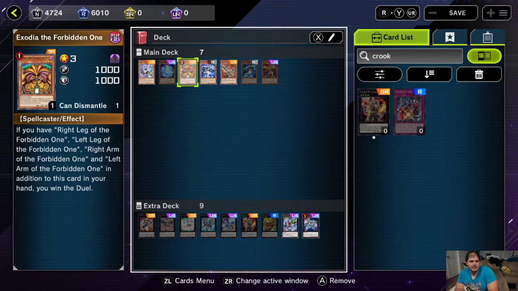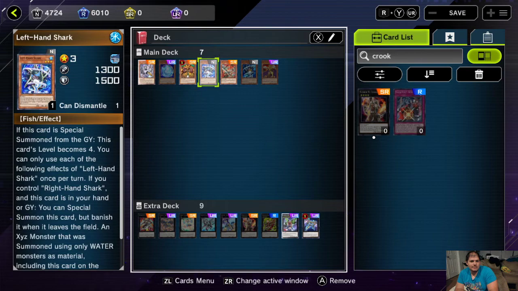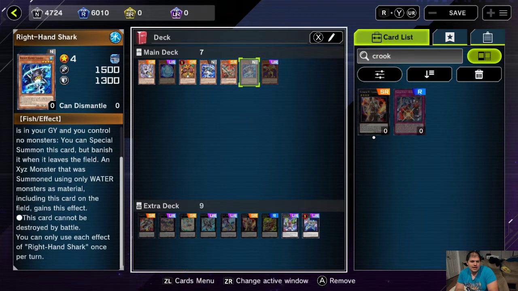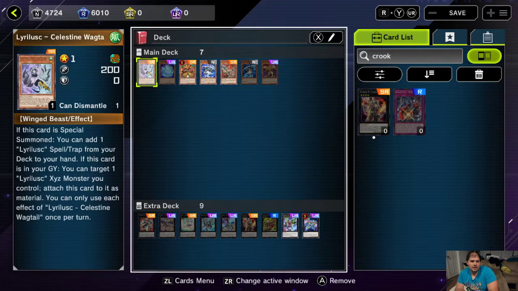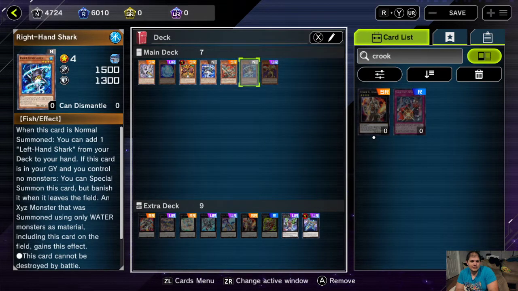But there are other level 4s you can summon. It's just this card's important, and Right Hand Shark is important to an extent. You just have to make sure one of these cards actually becomes an overlay unit. So it's between this guy and this guy. Both these guys need to hit their overlays.